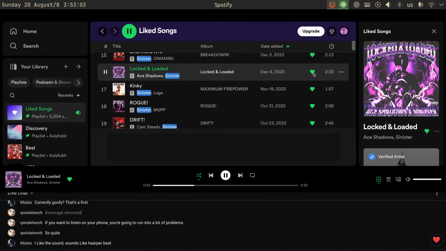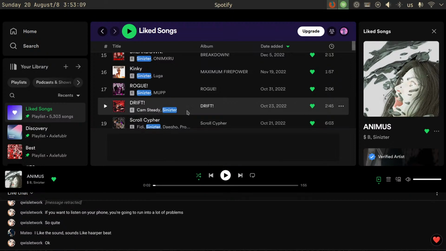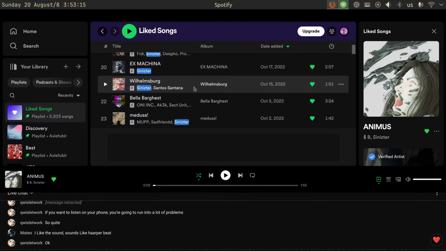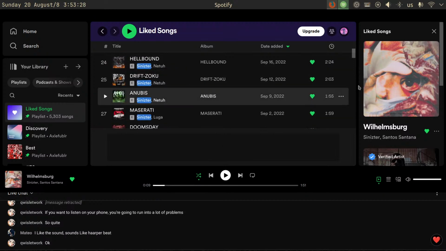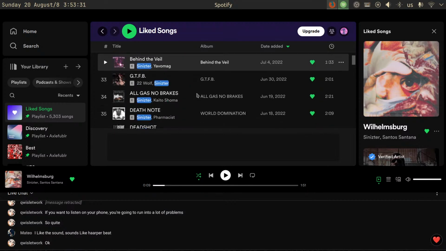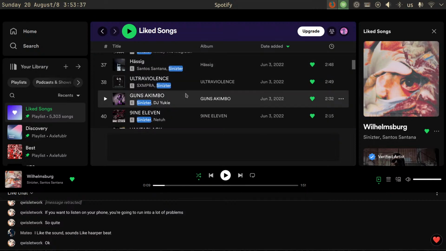Okay, that sucks. Ew. Okay, bad example. Okay, basically, this should be a good example. Who goes first there? Santa Santana. Okay, too long then. Amazing track, by the way. I'm trying to give you an example, basically saying that Sinister sounds exactly the same in every single track, and that is correctly goofy.